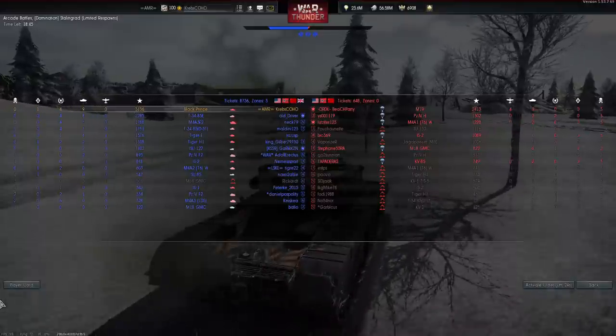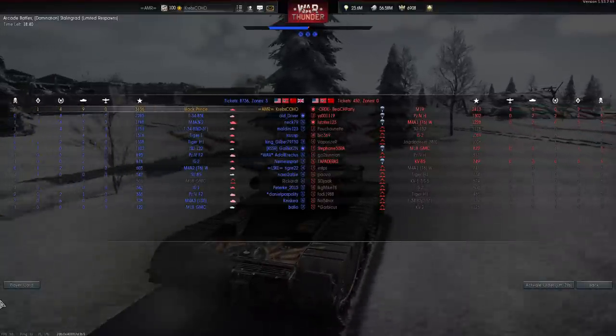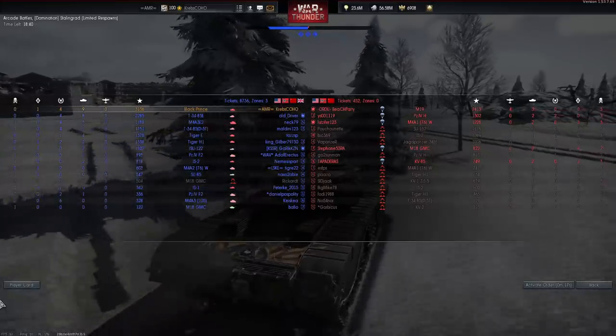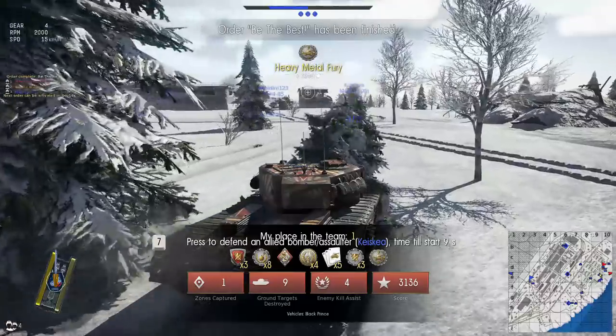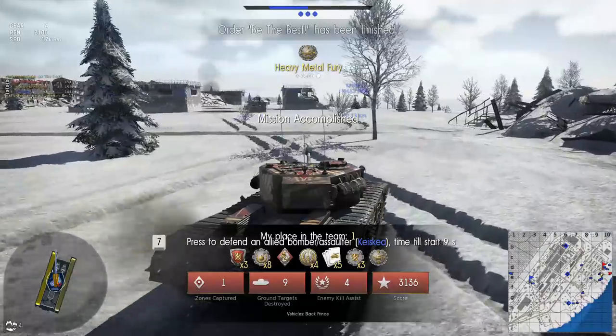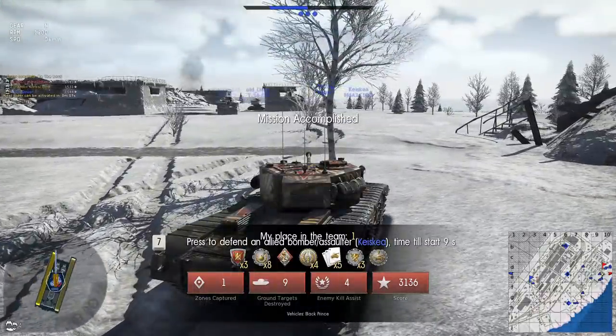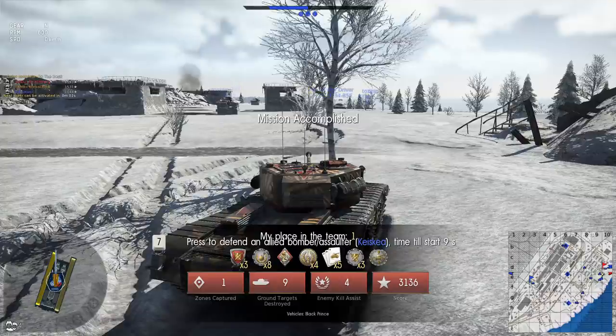But there you guys go. 9 kills. 9 full kills. No bombers. Black Prince. Grabbing cap zone. Still speedy enough to do that. 4 kill assists as well. Very easy tank to do well with. It's just almost impossible to do bad in it. And I would highly recommend getting this tank if you're trying to buy a different one.